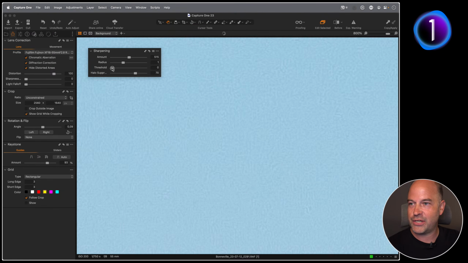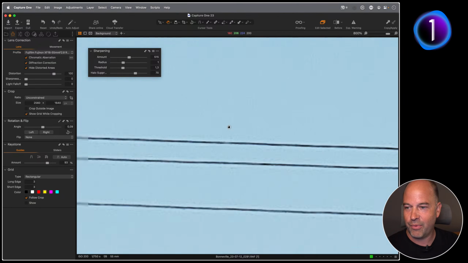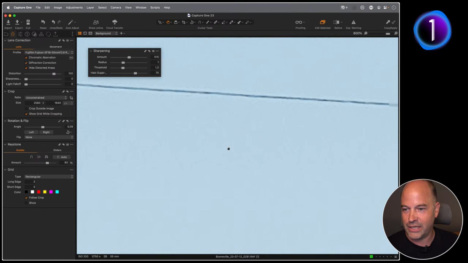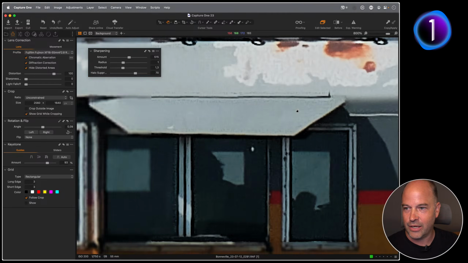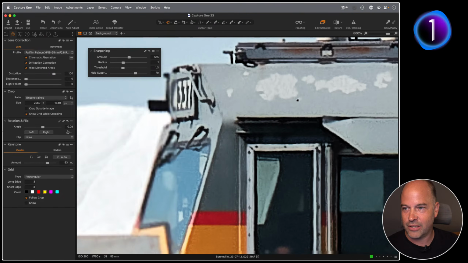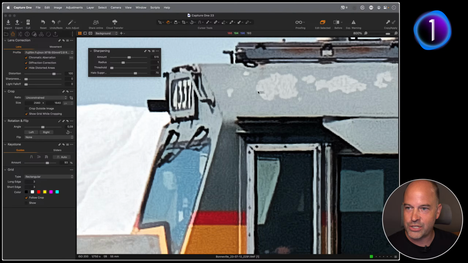If I pull this threshold up, now we've got a much better result because we're not applying sharpening to that block color. However, we are still applying sharpening to areas where there is obviously a change in detail. Even if I pull the threshold down, you can see we're applying sharpening to these areas, which doesn't make sense because it doesn't necessarily contain details.